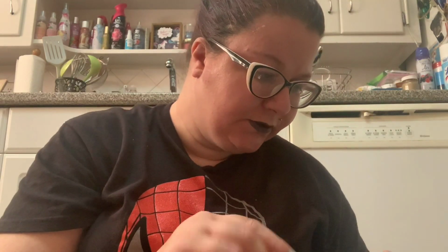I'm going to clean it with an alcohol wipe. And I'm going to clean it with a towel to disinfect this doe foot here. So then we're going to dip into some of this Goddess Gloss. Great. I hit my camera button while I was trying to do this, so now I'm going to have to edit this video together.